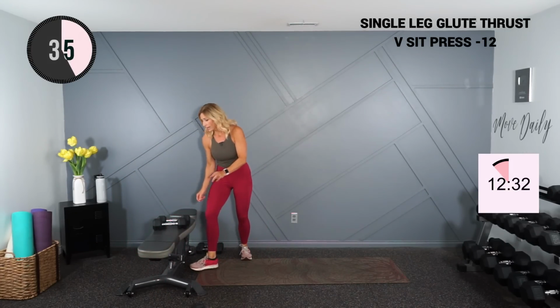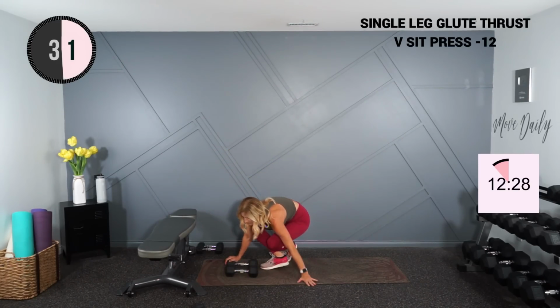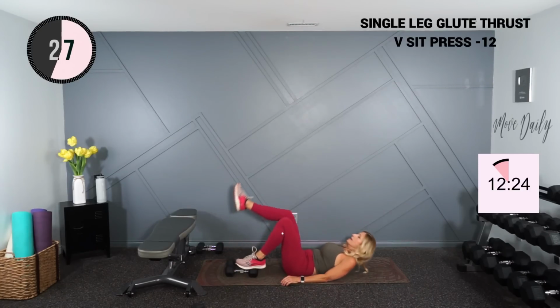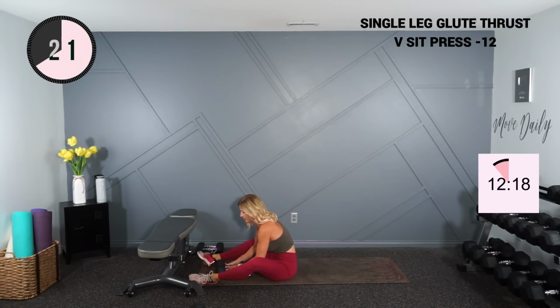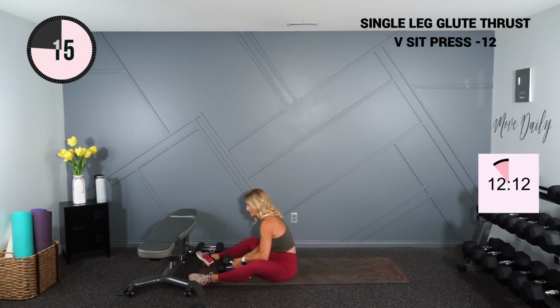Set the weights down. Well, actually, I'm gonna take them down to the ground. If you have hex weights, you can use this. We're gonna stabilize one foot on there and do some single side glute thrusts. But do make sure that your dumbbell is stable, okay? We'll switch halfway, and then we'll stay down here for a seated V-sit press as well.